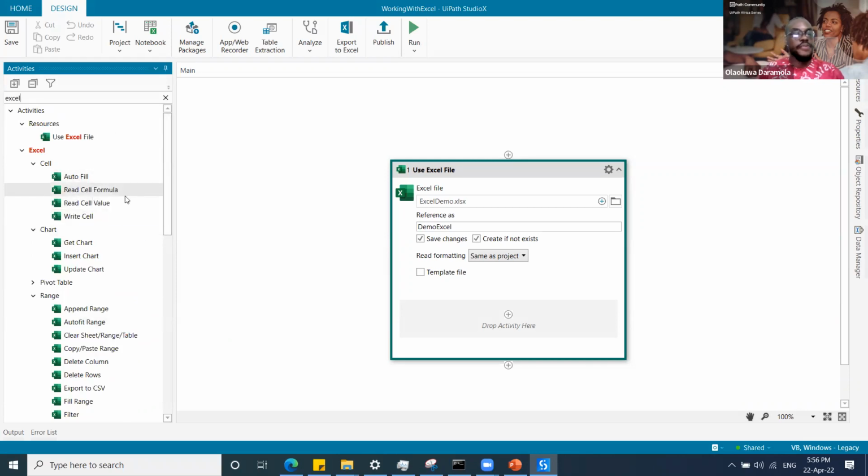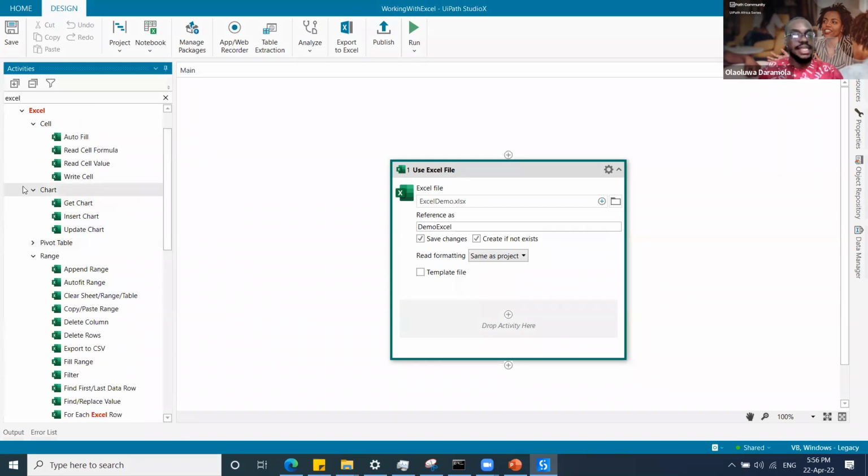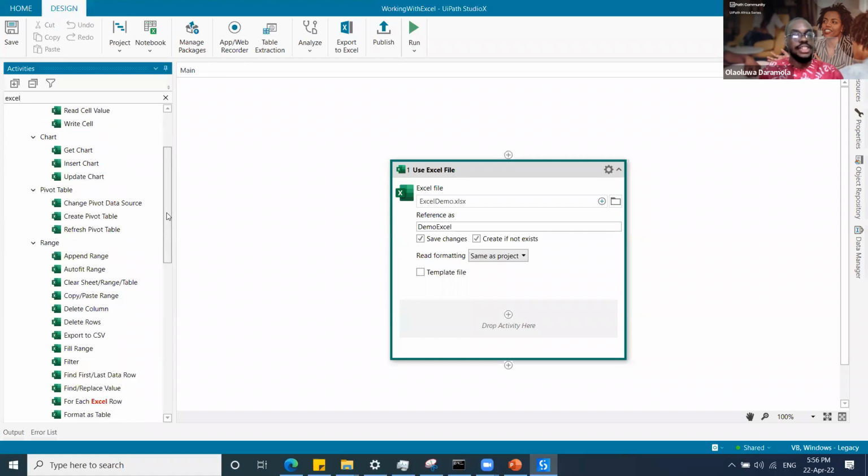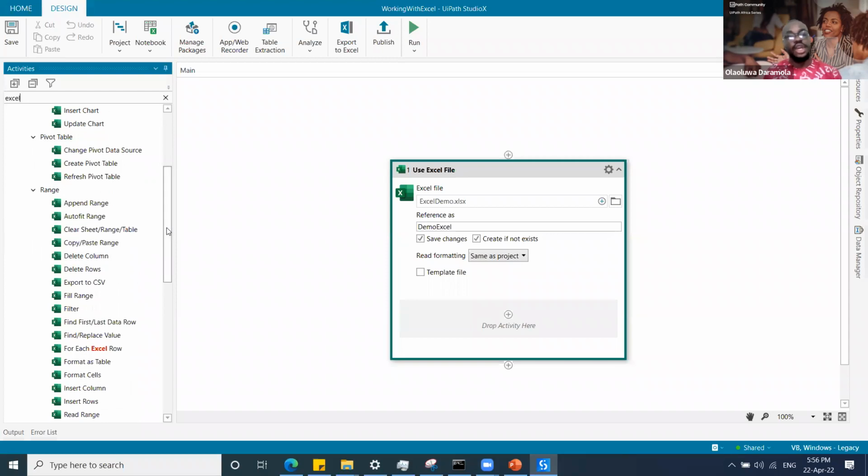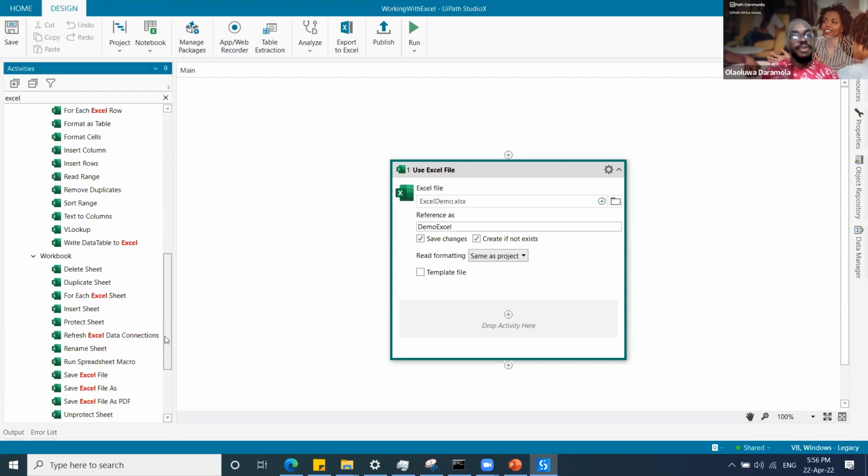So you can see autofill, read cell formula, read cell value, write cell, chart related actions, and pivot table related actions. Thankfully, UiPath arranges these actions in groups so that whenever you're looking for something, you just know this is where I want to go for my automation.